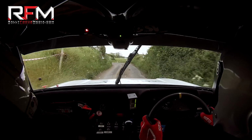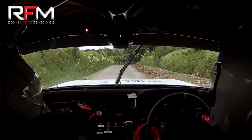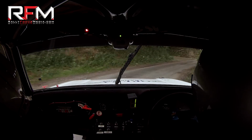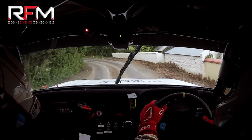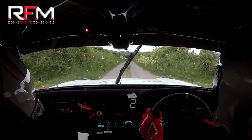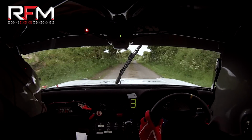And turn square left. And 60 to square right. Tidy now. Yeah. Square right. 60. And to square left. Square left. 100. 3 right, go. 400 to the top. Over the bumps. 3. Now watch these bad bumps.